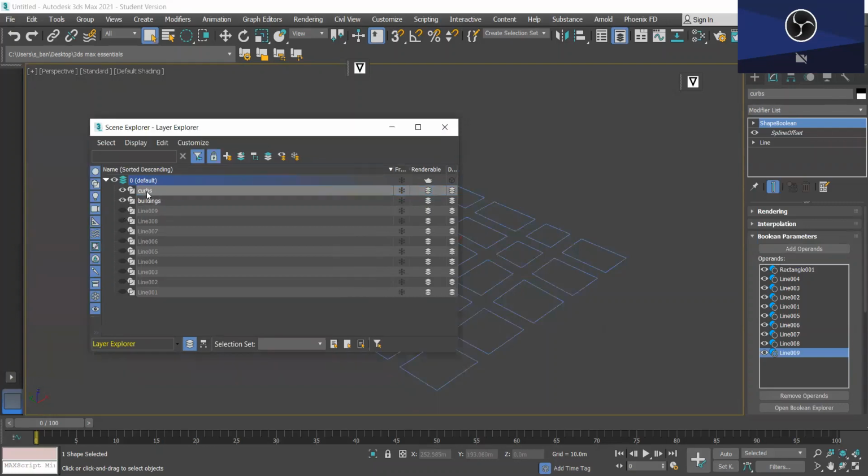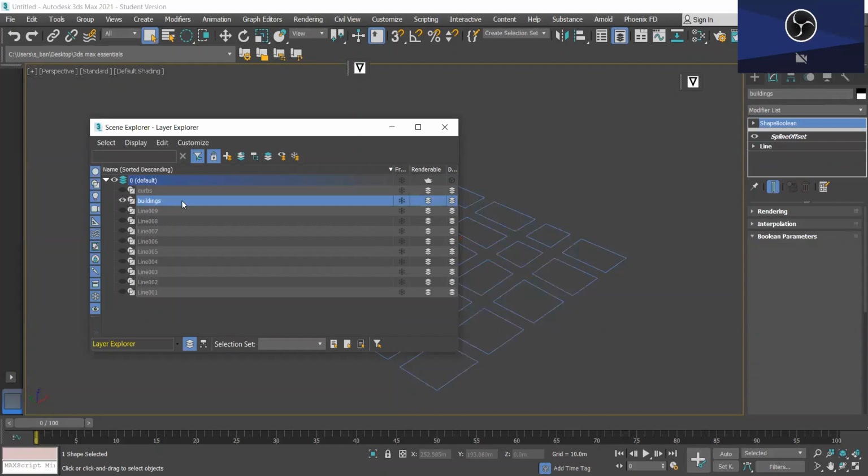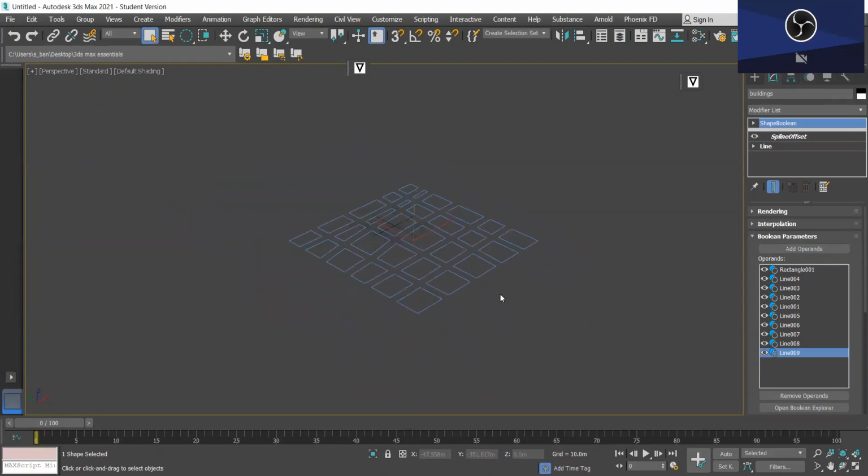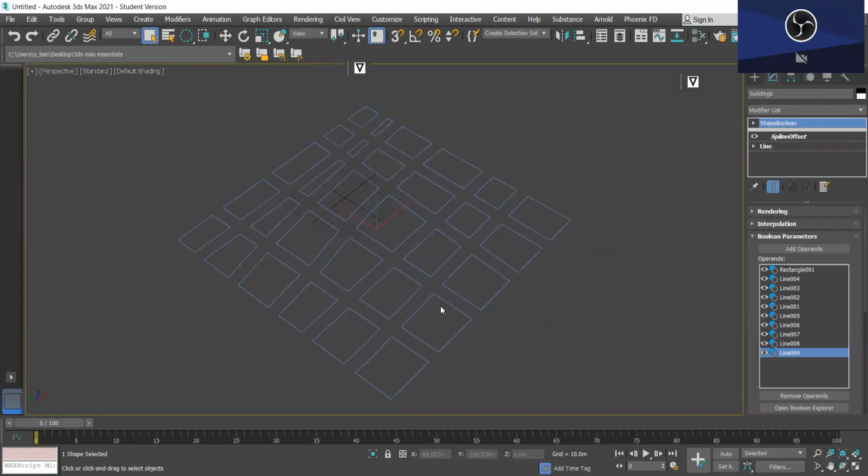All right, so now that we've done that, we're just going to hide the curbs for now. We don't need them just yet, and go to the buildings. Okay, so now I'm just going to press G to get rid of the grid.